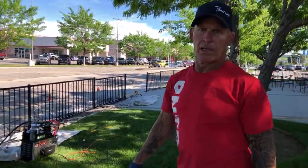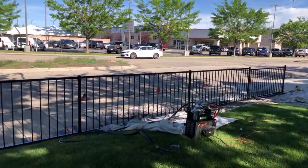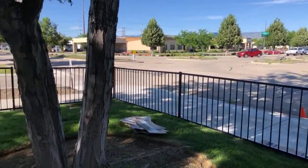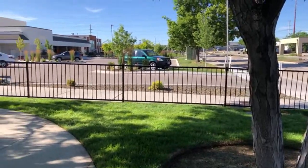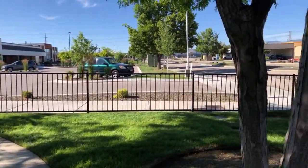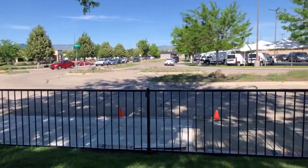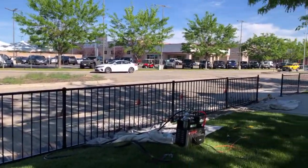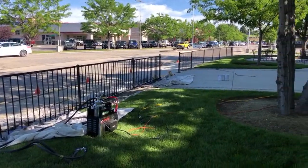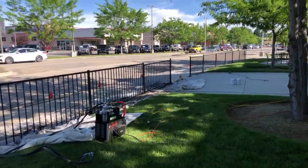A slight breeze. Yes. So I'm going to show how big this fence is, and you can tell people how much product you've used so far. Let me see here. That's empty. That is what he's painted so far today, and I'm moving very slow. Do you put signage up for cars for overspray? I've used three quarters of a gallon. So he's done all that work for three quarters of a gallon.